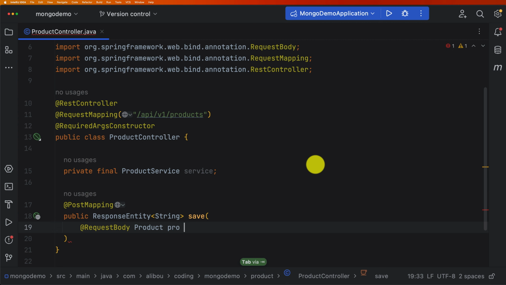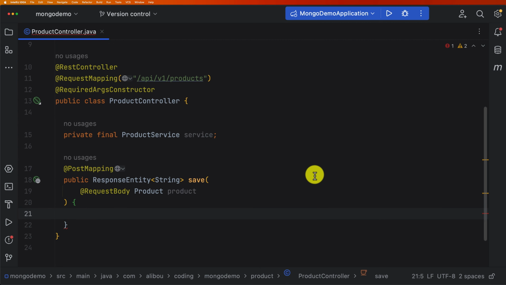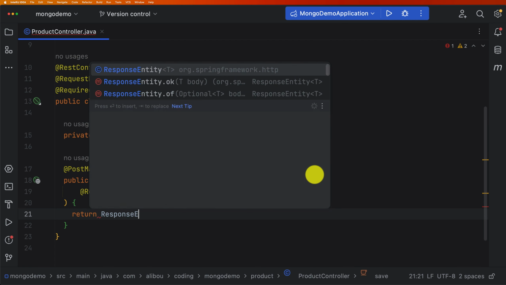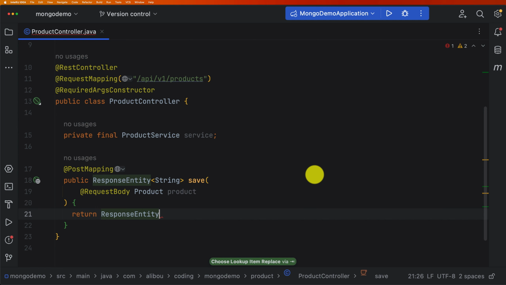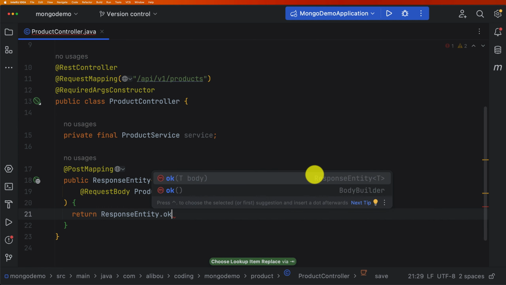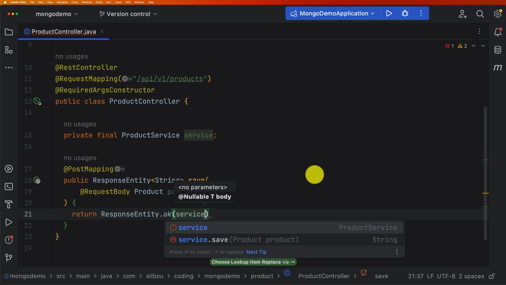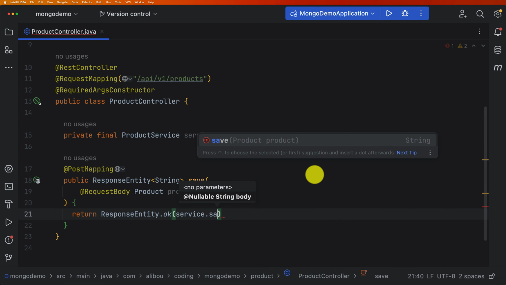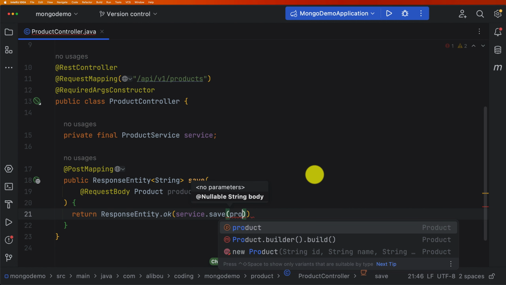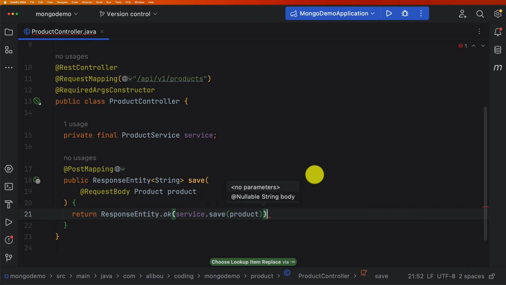Let's call it product. And here all we need to do is return response entity dot ok, or created, whatever you want. And now we want to make a call to our service dot save method, the one that takes a product as a parameter, and then just a semicolon right here.